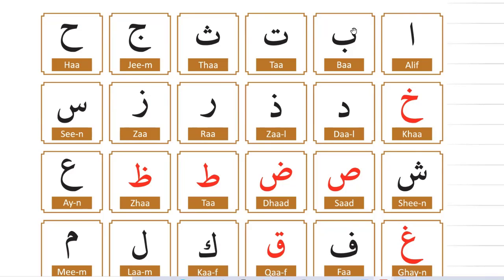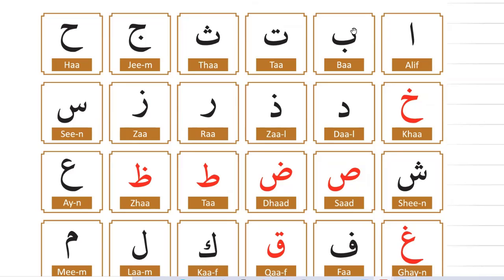And we have to recognize the letters because whenever you are trying to learn any language, you have to learn the alphabets, right? And for learning those alphabets, there are 3 things you have to keep in your mind: identify, repeat and memorize those letters. And then after the practice, you will be inshallah able to read it well.